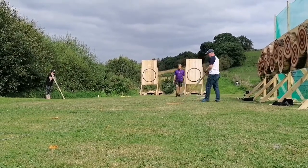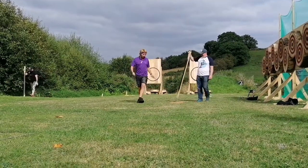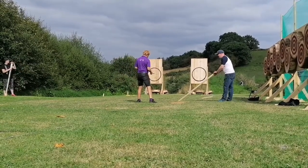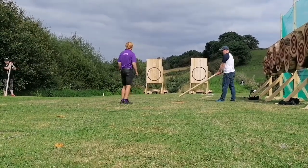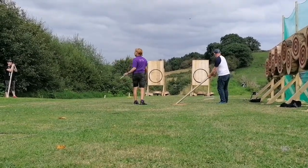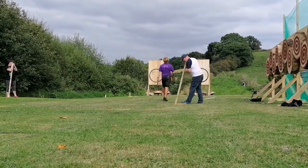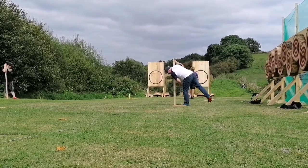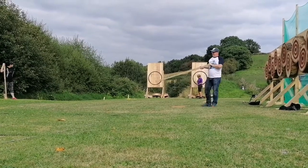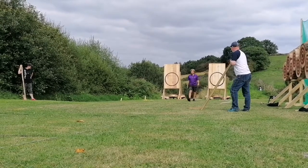I was pleased with the medal but disappointed with my performance in long distance axes — I should have been a lot better at that because I do practice long distance axes quite a lot. But hey, that's how competition goes: if you don't make it when it's your time, you've got to go again next year — which we will. One of my last throws is just in the black, top left, one is massively over-rotated, and my last throw doesn't go in.